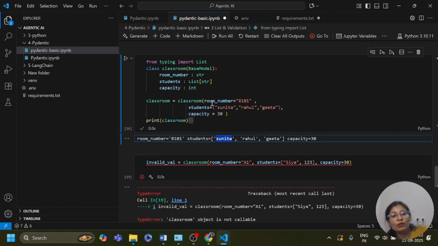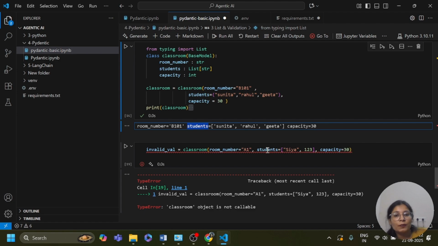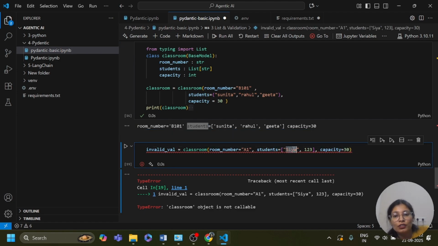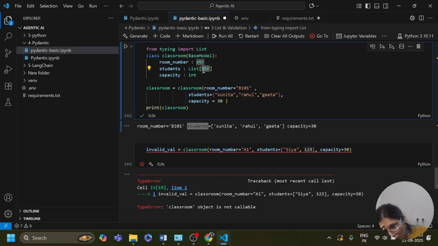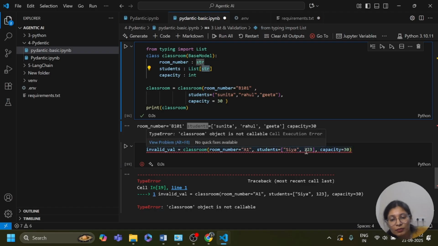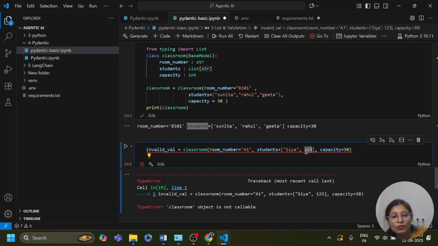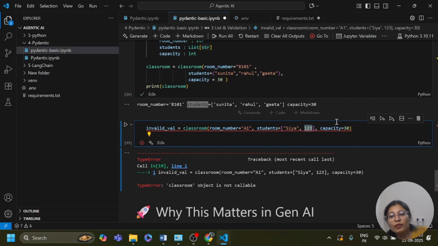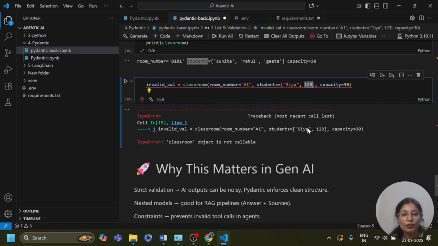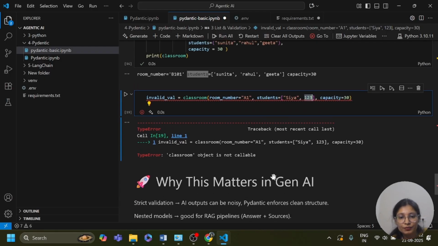We have students in a tuple but we got output in a list. If you write students as an integer, and you already put students as a string in a list, it will generate a validation error. Okay, if you use invalid data type.